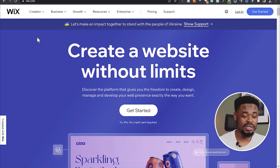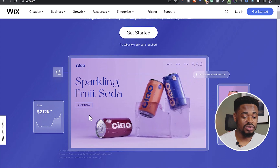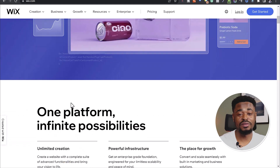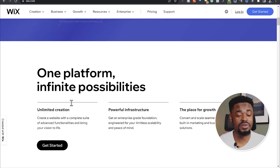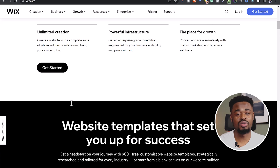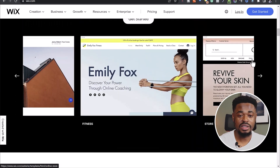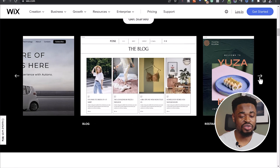The first platform we're looking at is Wix. Wix is a popular website builder — you can use it to create websites without coding. All you have to do is just drag and drop. You see how beautiful this looks. They have a lot of tools and editors that make it extremely easy to use. So even if you're a beginner with no tech experience, you can use Wix. Wix is good when it comes to online stores. Wix has several templates that you can use to set up your website and your e-commerce store. Everything you need to grow and scale is on Wix. You have that creative freedom to customize your template so that it can look exactly as you want it to look.